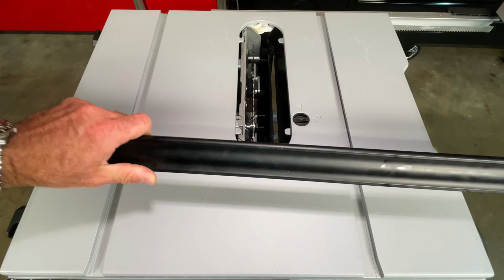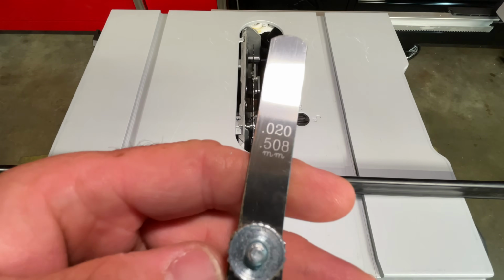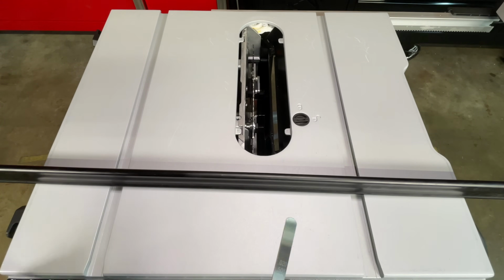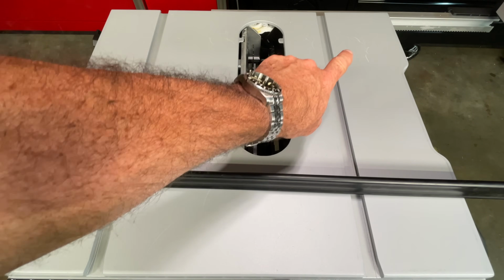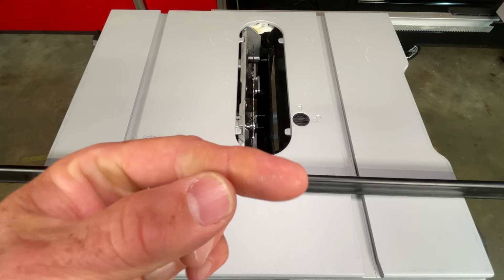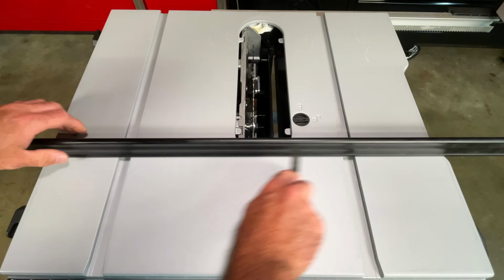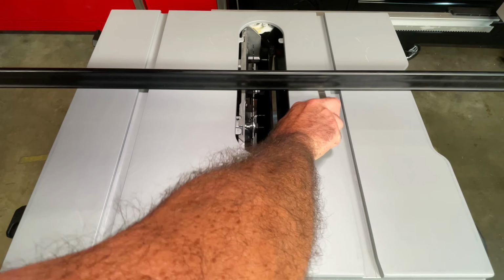I'm not even sure what's holding this up. We got 20. You'll notice the 20 looks brand new because I don't think we've ever used it on the channel before. It's kind of hard to see because I have it on wide angle lens, but there's scratches everywhere. And the scratches are me just taking the material right off of this thing by using this. 20 thou all over the place, front of the blade, all the way across. 20 thou off next to the blade.